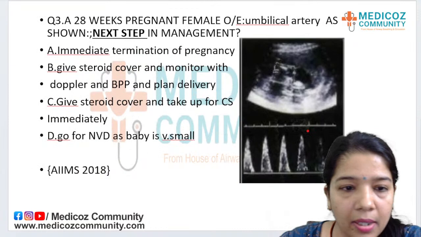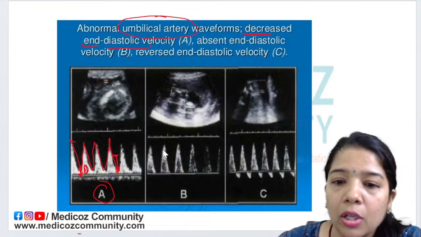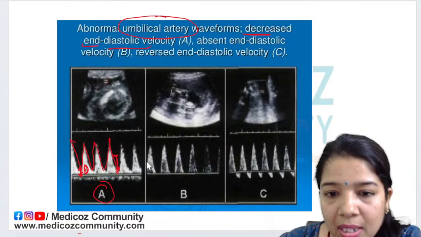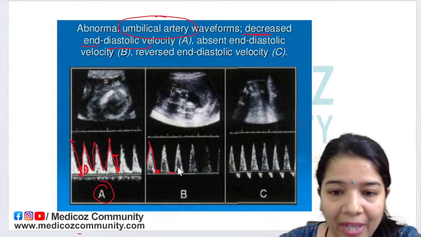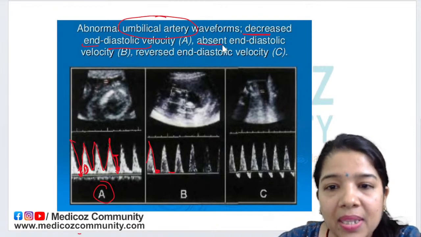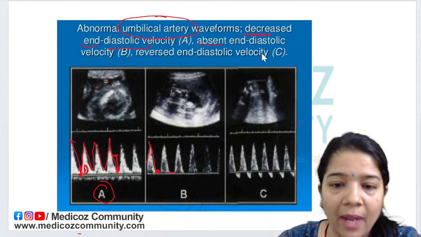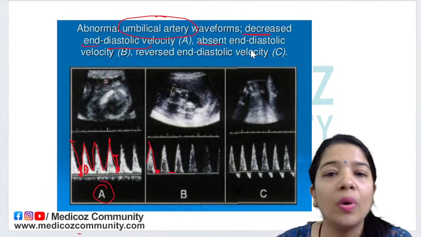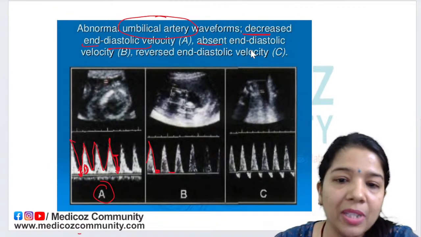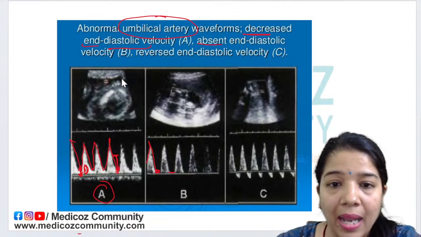So I was telling this. Coming to the next, what is this? This is the systolic blood flow, and if you see, there is no diastolic blood flow. There is absolutely no diastolic blood flow. So what is it? It will be absent end diastolic velocity. When the diastole is ending, there is no flow in the diastole. The baby is not getting any flow in the diastole by the end.